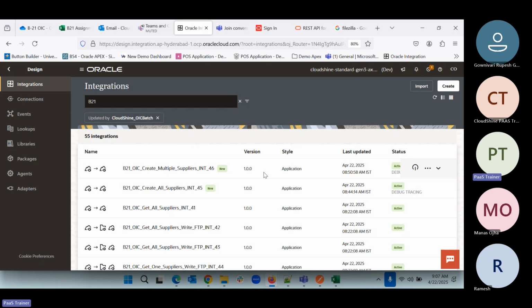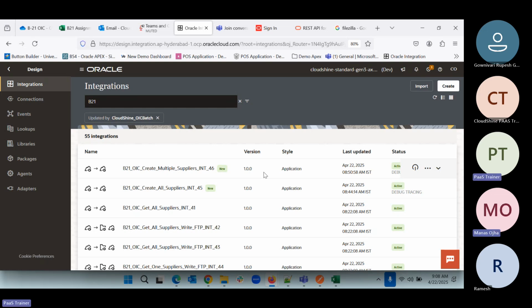We'll try to do that directly in OIC, and I will be able to explain it to you, and I will also understand what you are looking for and what needs to change. We can create one integration, put that scenario into it, and see whether that is possible or not.